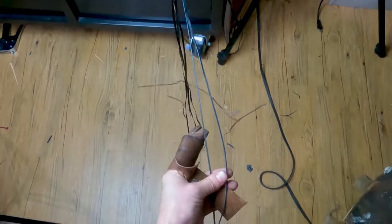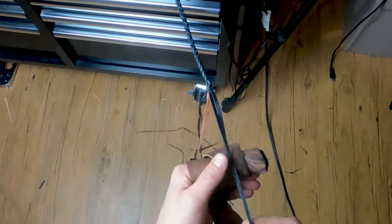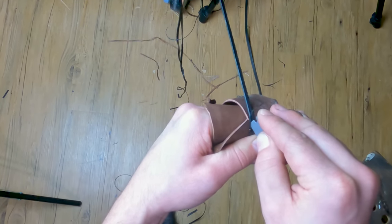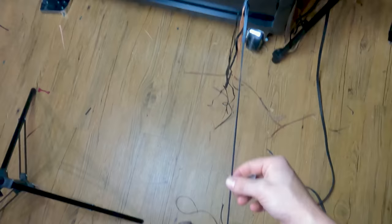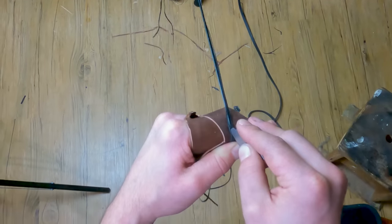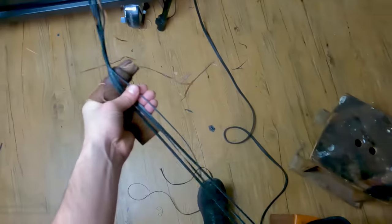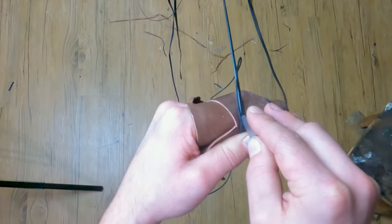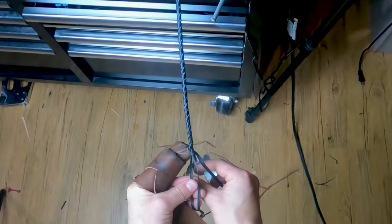Way too short. Way too short. Thankfully, we have three more to compensate with. It's looking better. That's what I was looking for. See, we're just basically tapering these down to nothing. There we go. Good. I think we have two more to go. Yeah. Here's another one here. There we go. One more, and then we're going to take care of the bolster as well.